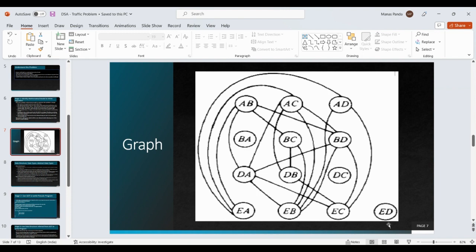Okay. So those are the turns that are allowed, and those are the turns that are not allowed. So AB, AC, AD, BA, DC, and ED. These are the turns that are allowed to go through. Rest of the things are not allowed. Why? Because there will be a violation. There will be a collision. So you color these things with one color. Okay. Then remaining colors we will go to the next level. Okay. AB, AC, AD, all these things.